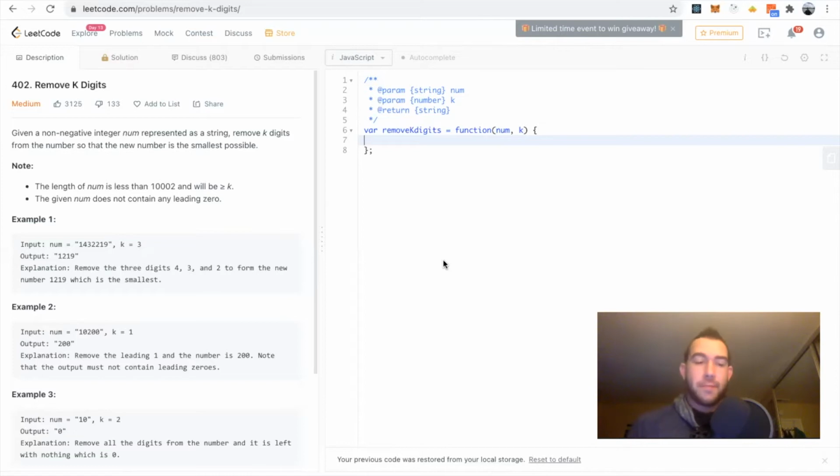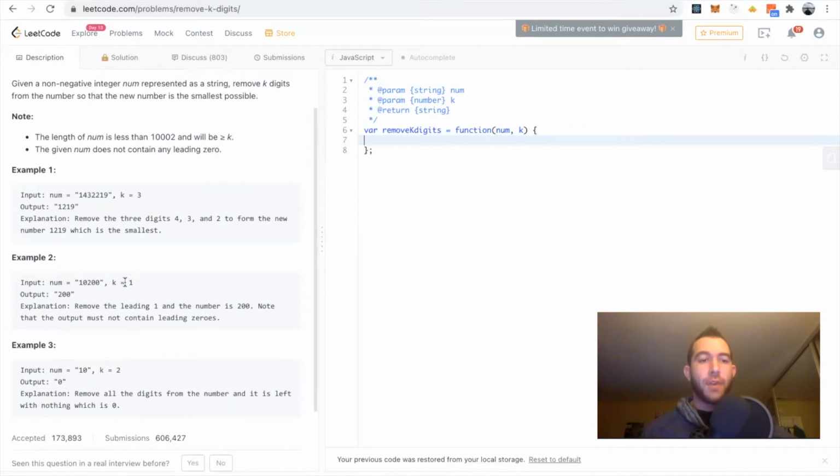So basically we just have a big number, or any number, and we remove k digits, which could be any amount: 3 digits, 2 digits, 1 digit. We remove them from the number and it creates the smallest number possible. Sounds pretty complex. This is definitely one of the harder problems I've demonstrated up to this point.